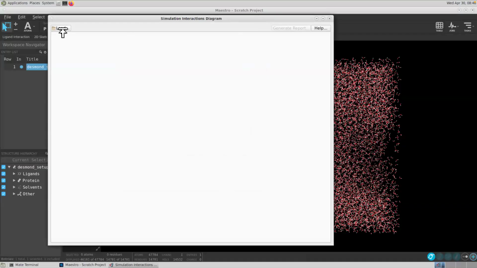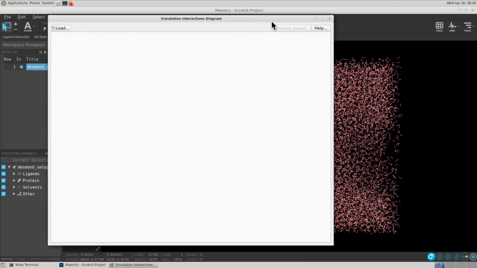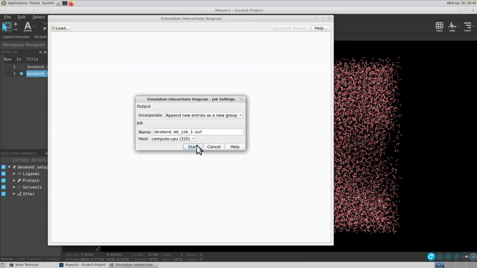I'll open that file, the Desmond MD job out.cms file. And then just select all, run, and change the host from localhost to compute CPU and start the calculation.